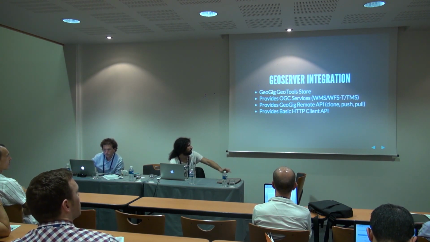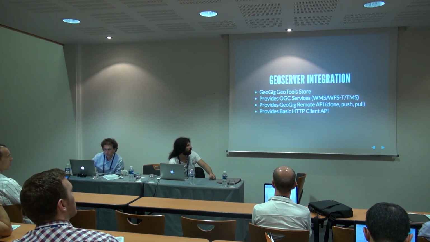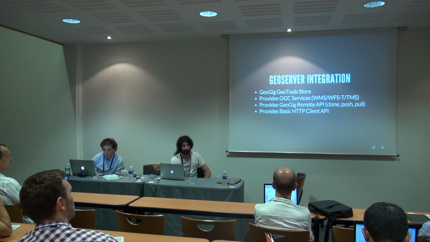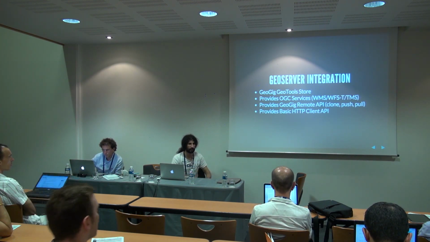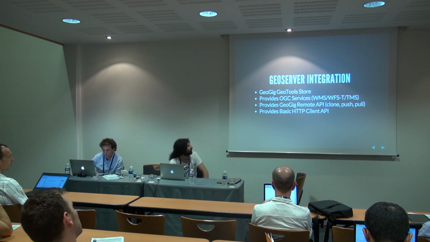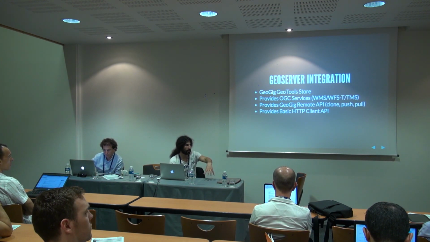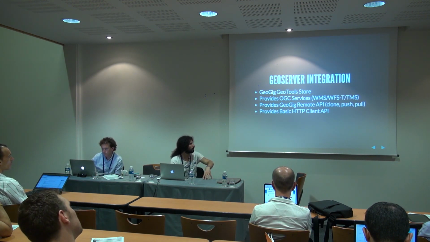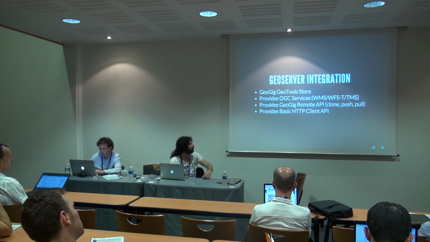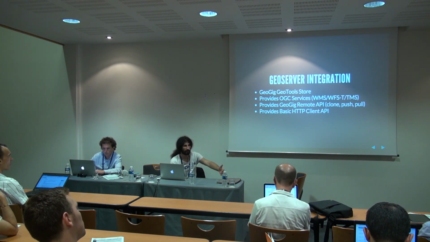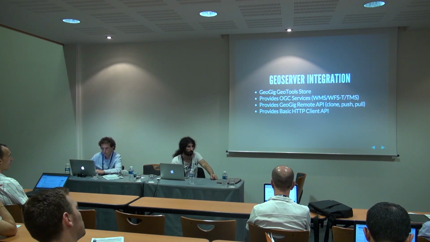The other thing that's not related to QGIS, but it also uses GeoGit underneath, is the GeoServer integration. So as I said, GeoServer uses data stores, which is the place where it takes the data from that it's then going to serve. So what we have created is a data store that is based on the GeoGit repo. So you put your GeoGit repo in the same way that you could use a PostGIS database or a shapefile with GeoServer, that is supported. Now you put your GeoGit repo, which is basically a folder in your file system, with all the versions, all the data, etc. And it can provide the same services that it provides for the other types of data, right?